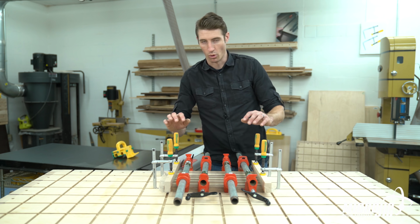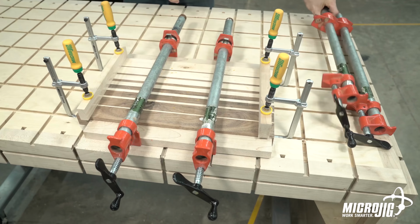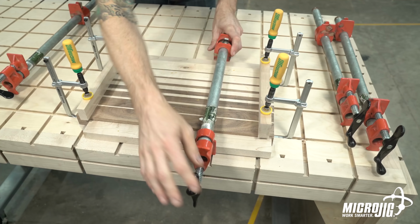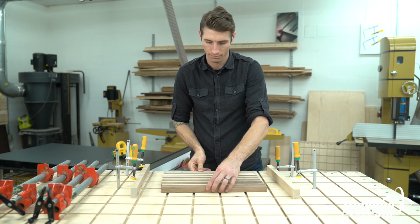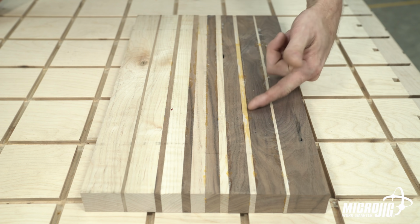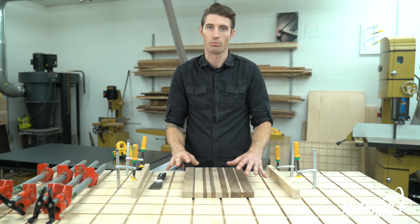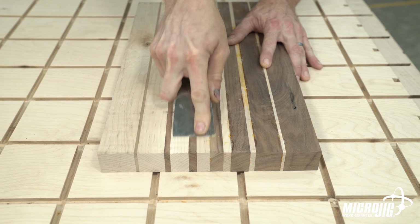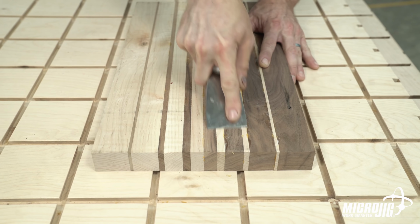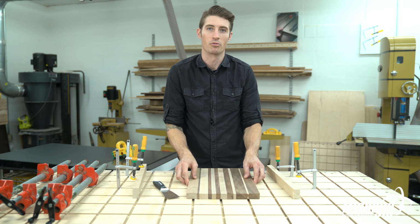What's up? Board's dry, now we can start taking off these clamps. All right, see all this glue here from the squeeze out? We don't want that sticking up because it's not gonna sit level on the planer and it can dull the blades. So we're gonna scrape it off with this here scraper. All right, the glue is scraped off, now let's take it over to the planer.